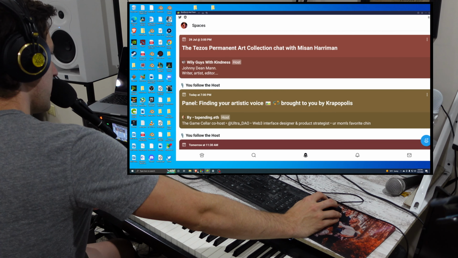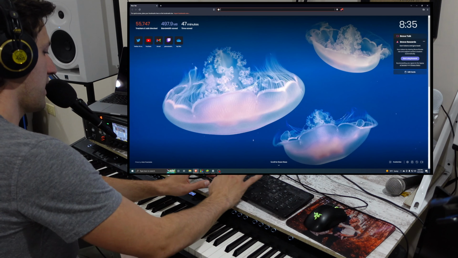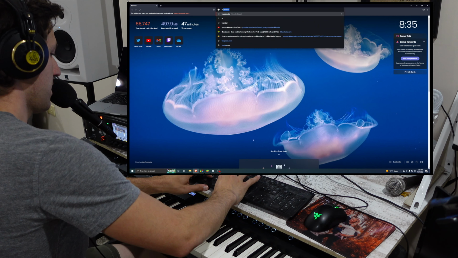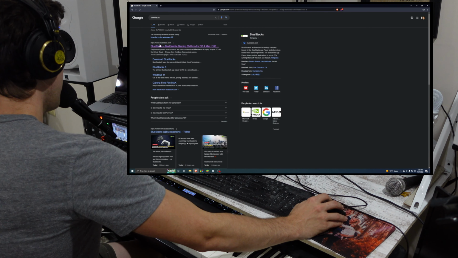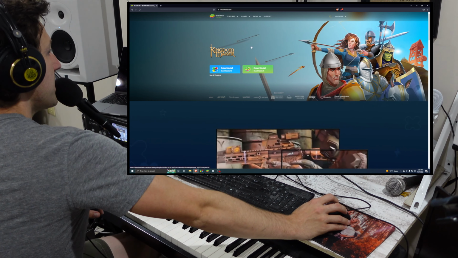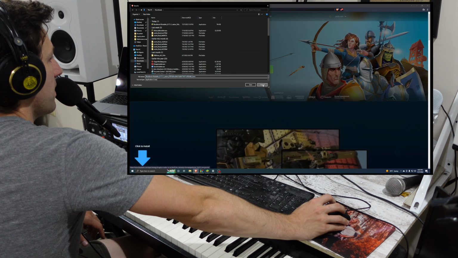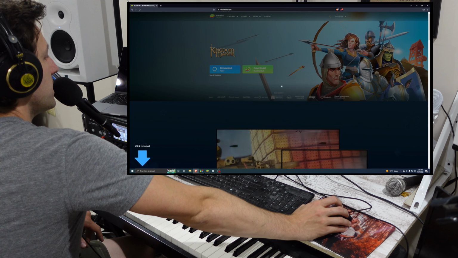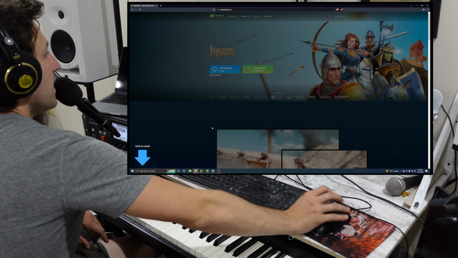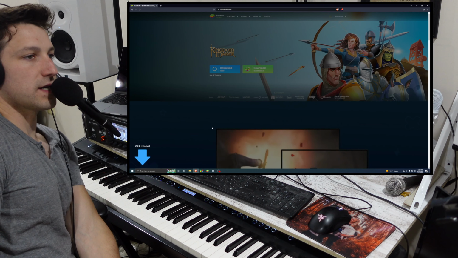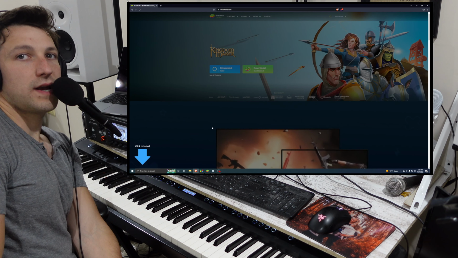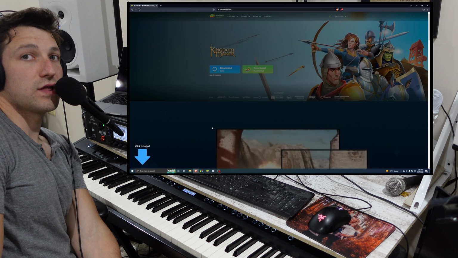The next thing you need is Bluestacks. If you type into your browser Bluestacks, you get this thing here. This is an Android app. You click download. You download it. Now, here's the thing. Once you download this thing, you're going to need to enable virtualization. Now, to enable virtualization, you should just look it up.